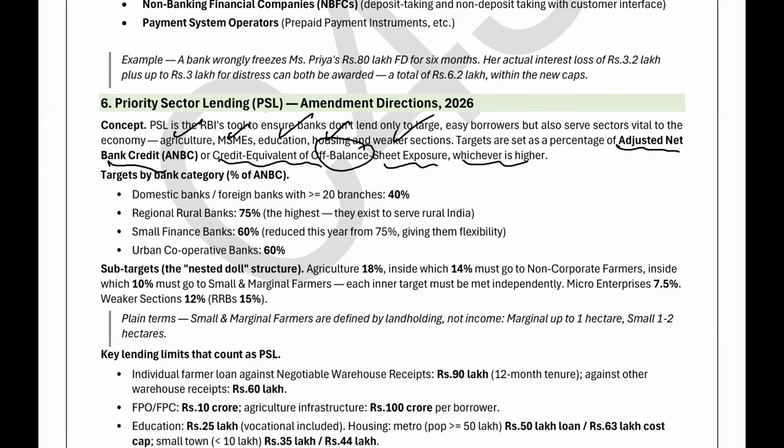Important term, एक highlight important है, that is small finance bank. बाकी सारी चीजें सेम है still. Because if you check the classification of banks, that is domestic banks or foreign banks with greater than or equal to 20 branches, please note it down. Those who are reading for the first time, please note it down. But if you have some concept of finance, you can understand that domestic bank means commercial banks, and foreign banks में foreign banks की branches 20 से ऊपर है, तो what percentage do they have to give sector-wise? That is 40%. First they have to complete this target that has been given under the PSL. Then only they can lend to their prime or non-prime customers. That is what I'm telling you.